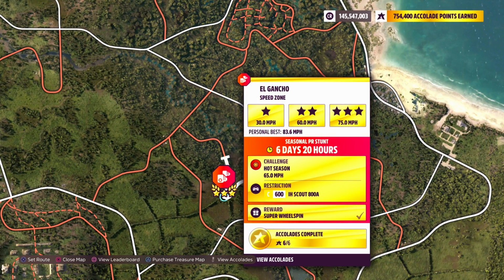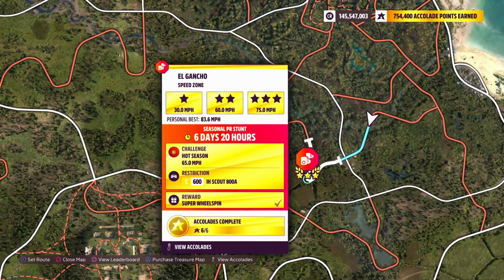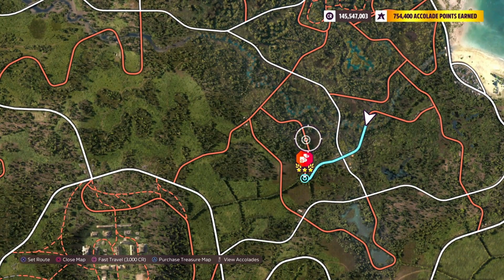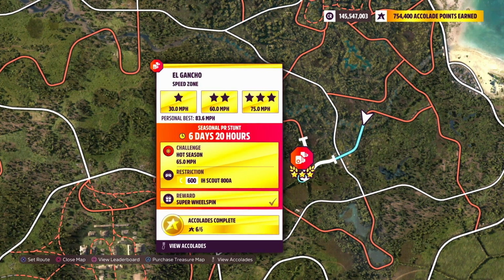Again, the acceleration with this build really does make this truck great, and honestly made some of these a bit too easy. But the biggest thing is going to be the sharper corner. You are most likely going to lose speed, so hitting the speed zone going like 80 or 78, 80 plus miles an hour is going to be great, because you can lose speed around the corner and still get to the end of it being well above 65 miles per hour.